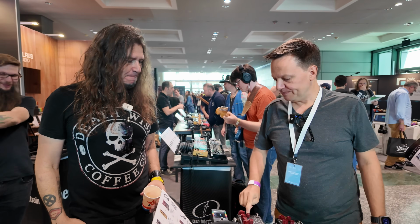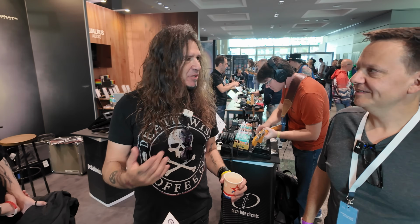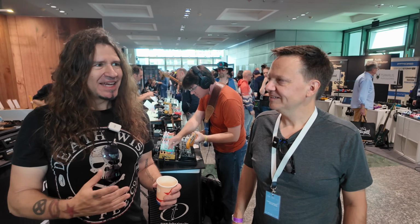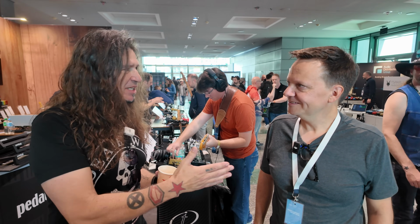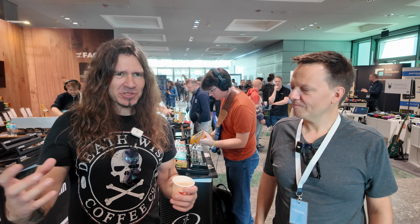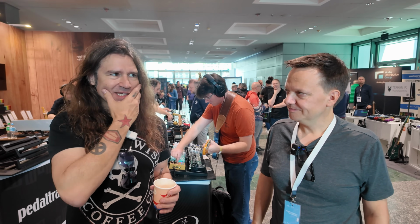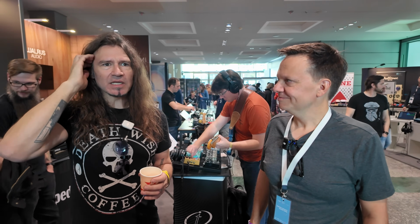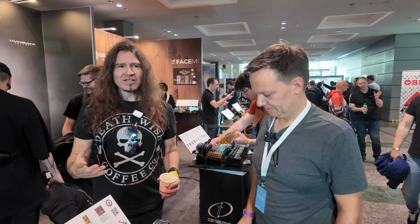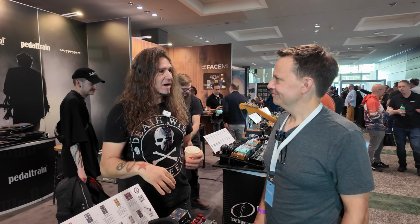So, can you tell us something about this pedal, and why did you want your own pedal? Well, it's guitar players, right? We're crazy. And we like colors, and it's like painting. But one day you like purple, and the next day you like blue. It's like overdrive pedals. One day you love this one, the next week you love that one. So I was always searching for something that I could just make the one, you know? And J-Rocket sent me a circuit this year, and I totally flipped out. The flavor for me was just so appealing.